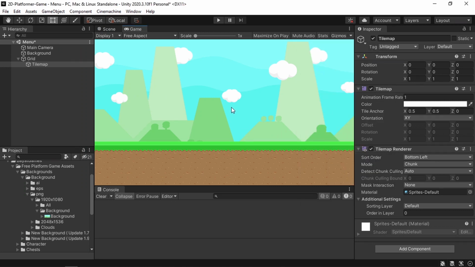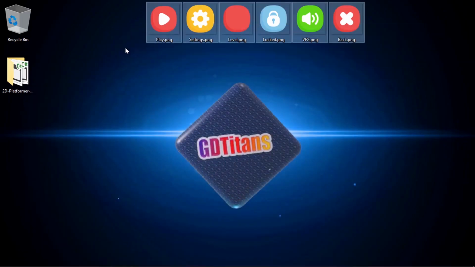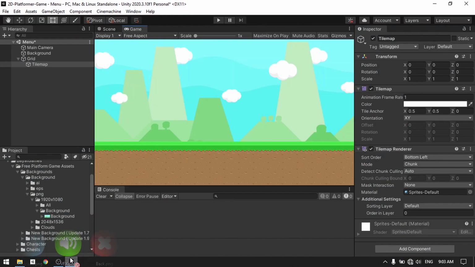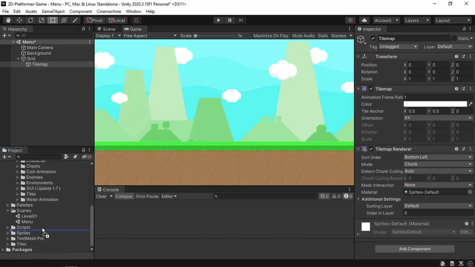Now let's add a few buttons, like the start button. But before that, you need to add a few sprites. So you will need a play button, another one for the settings. Also, we'll be able to change the VFX sounds. And if you don't know, I'm using the free asset on the Asset Store. You could get the link under the video description. So let's drag these sprites and I'm gonna put them under a sprites folder.